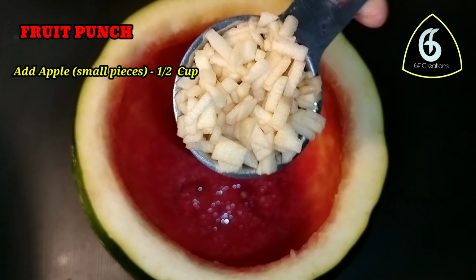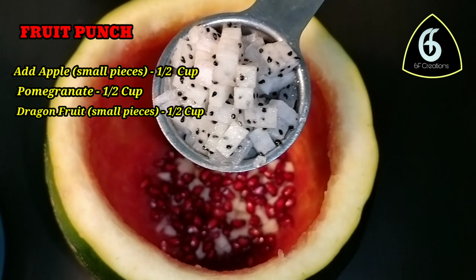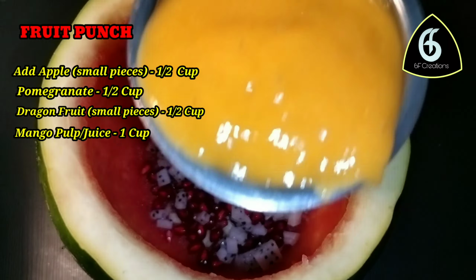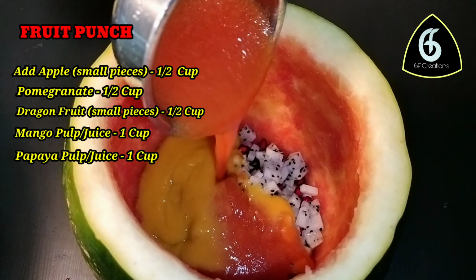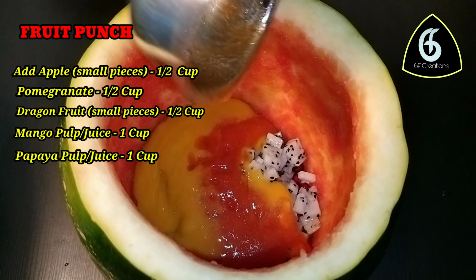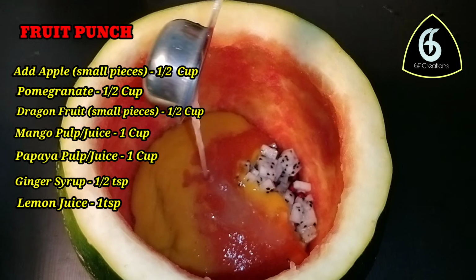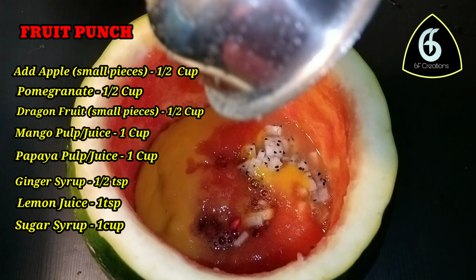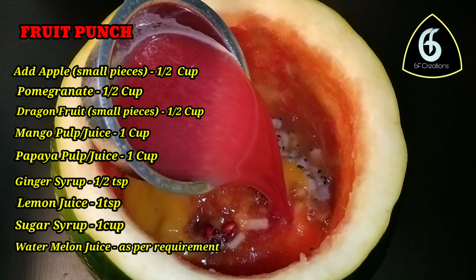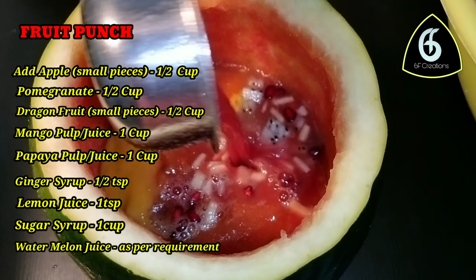Okay. Half cup apple, add it in small pieces. Pomegranate half cup, dragon fruit in small pieces half cup, mango pulp juice 1 cup, papaya pulp juice 1 cup, ginger syrup half teaspoon, lemon juice 1 teaspoon, sugar syrup 1 cup and watermelon juice. Add everything and mix well.